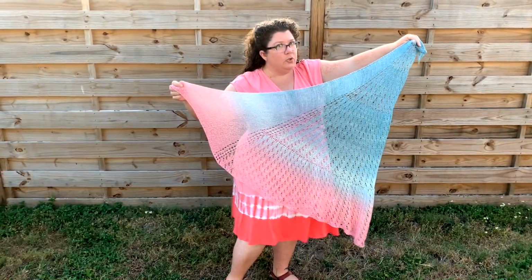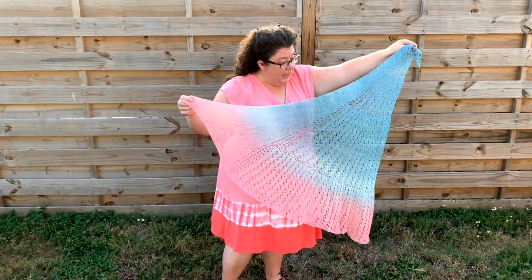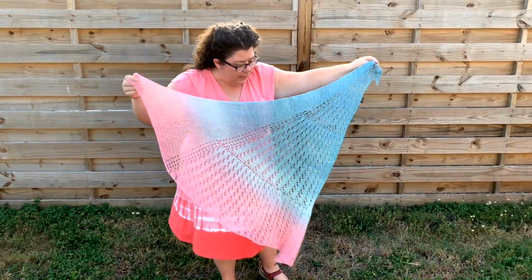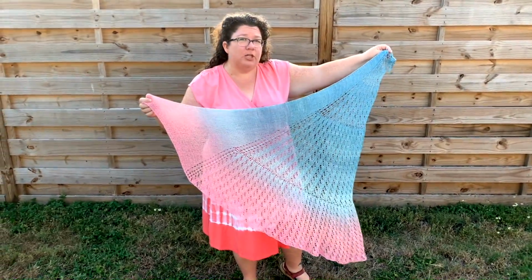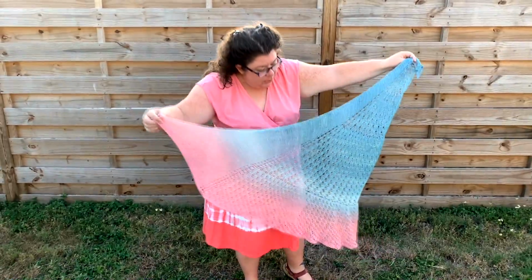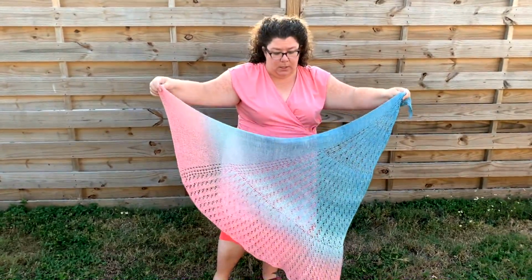It's an unusual shape, which I think is super fun, but the measurements belie its size, because when you look at it and you're thinking about a normal triangle shape or normal crescent shape, none of the measurements make any sense. So I wanted to show you this and then how to put this on.